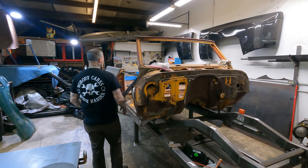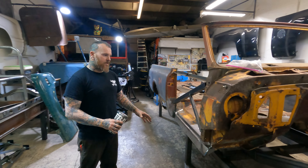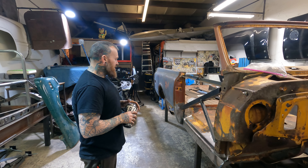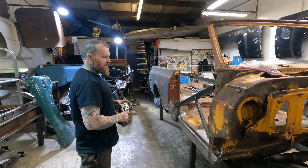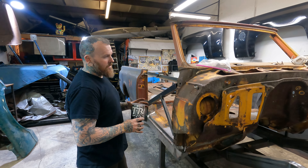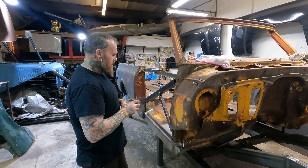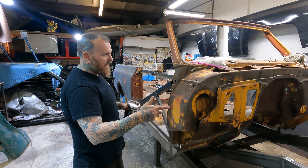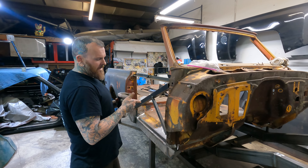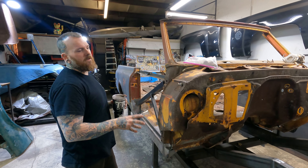K5 Blazer for another guy. This one is again a complete turnkey build. The body showed up from a gentleman out of Tennessee — this is for him, his wife and his kids. I like hot rods, but I really end up with these really big full builds because I'm good at taking them from nothing to completely running, driving cars. This one is a 6.2-powered, 8-speed transmission. It'll have a GM transfer case, spider tracks axles — it'll have a really good foundation.